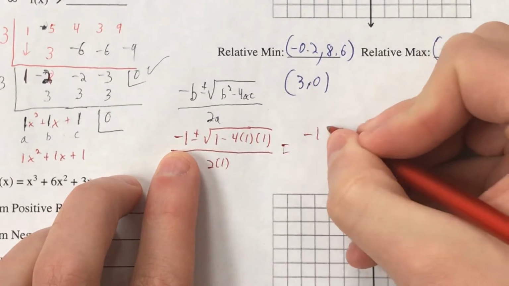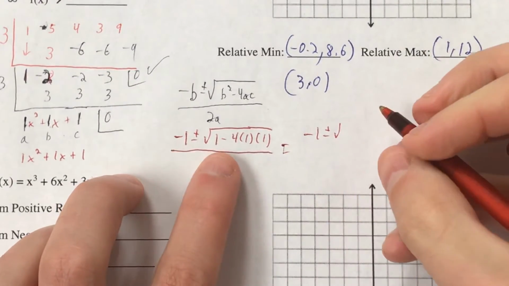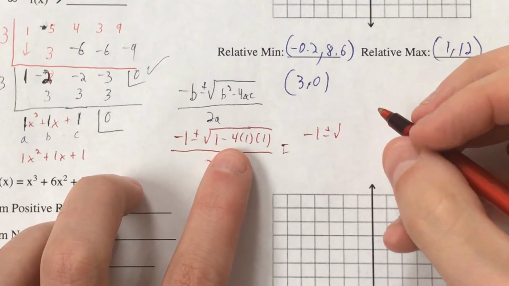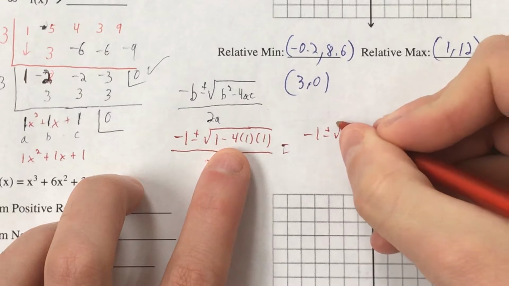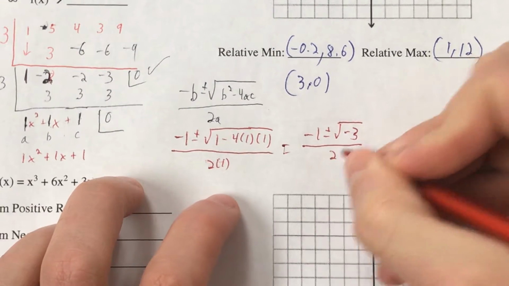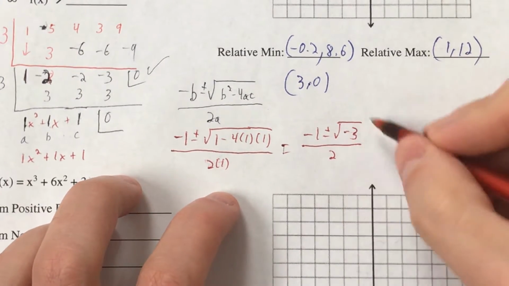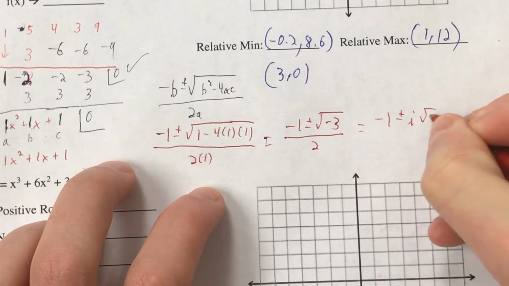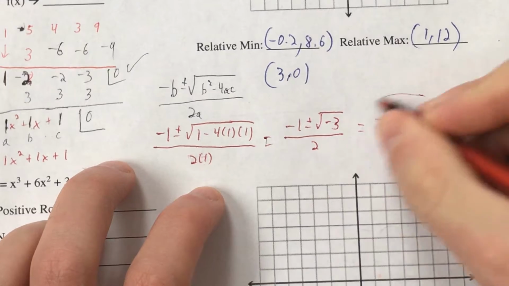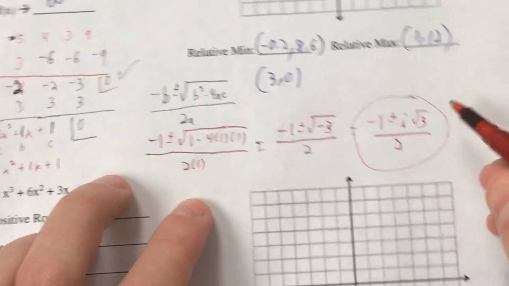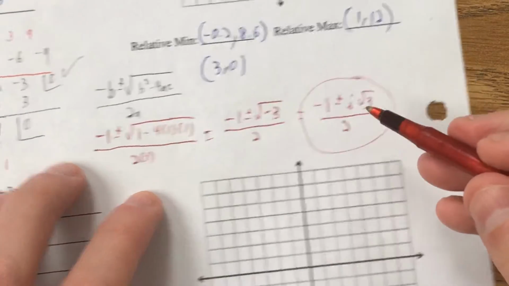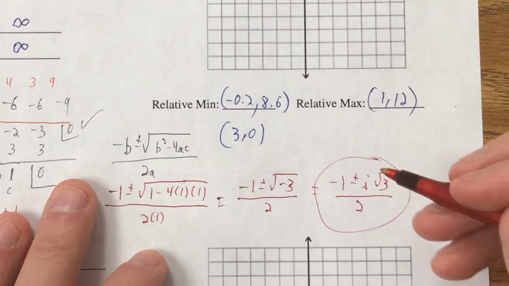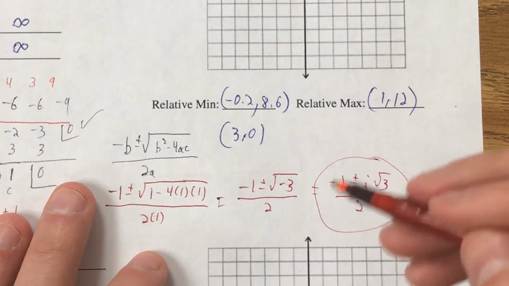So we get negative 1 plus or minus the square root. This is just going to be, 4 times 1 times 1 is 4. So 1 minus 4 is negative 3 over 2. You can't square root a negative, so the most you can do is put an i in front. And that right there would be the other 2 solutions. They're imaginary. They don't actually exist. That's why on the graph there's no other zeros there. These are the quote-unquote hypothetical solutions.